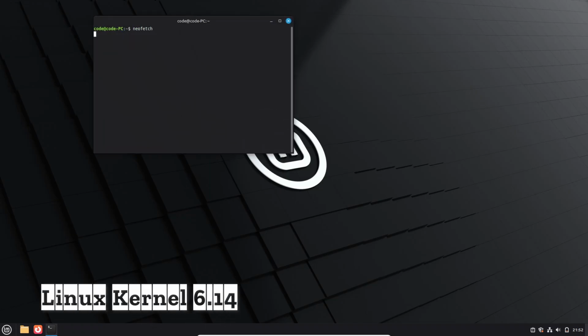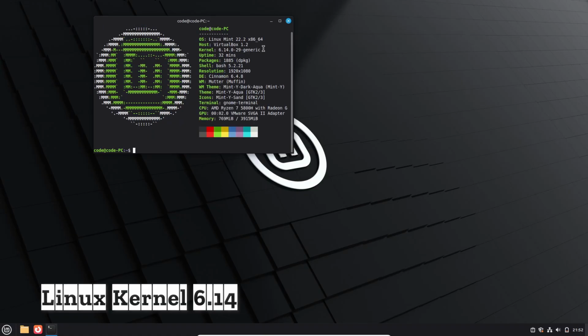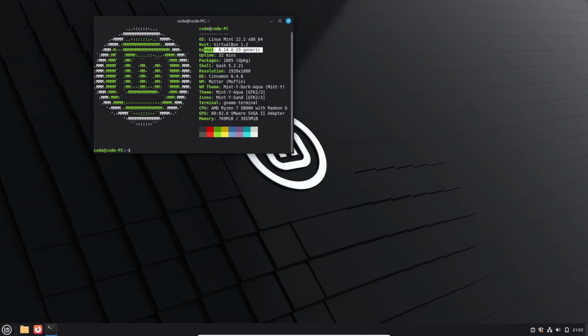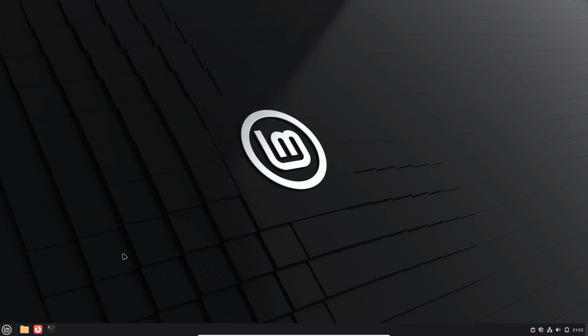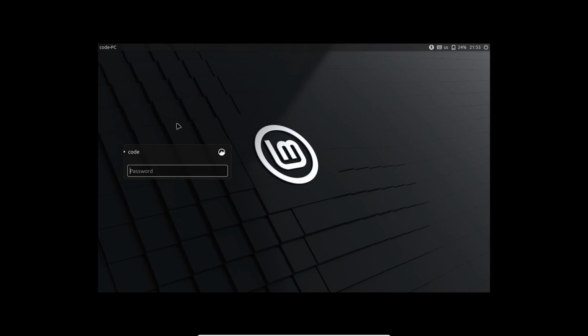Linux Mint 22.2 ships with Linux kernel 6.14, which brings a big performance boost, especially for AMD and Intel hardware. If you're on AMD's Zen 4 or Zen 5 processors, you'll see improved AES encryption speeds. Plus, Ryzen AI support and better power management are now baked in. Intel users also get upgraded support for Arc GPUs and even older Alder Lake and Raptor Lake CPUs.